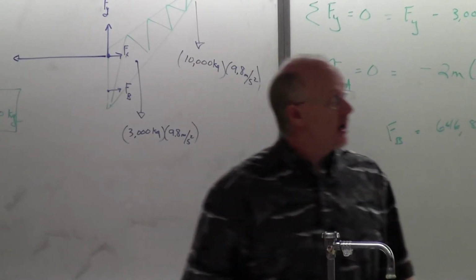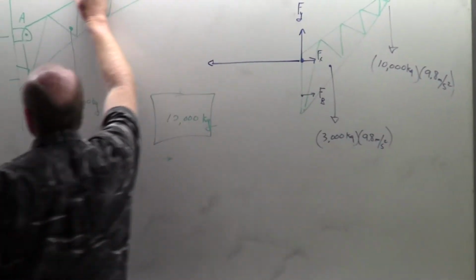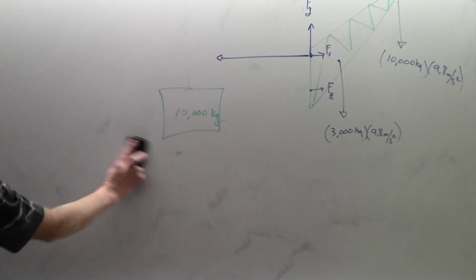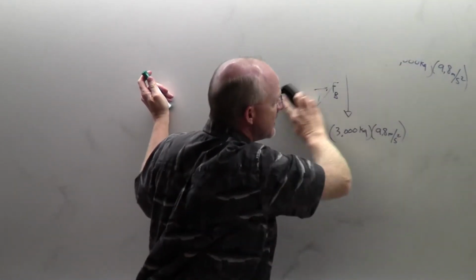All right, well, let's try here 45. I think this is a little more complex than any of the other ones we've done so far. But hopefully by now, you're going to see that it's really the same problem. You just add up the forces, set them equal to zero. Add up the torques, set them equal to zero here. We want this thing to be balanced.